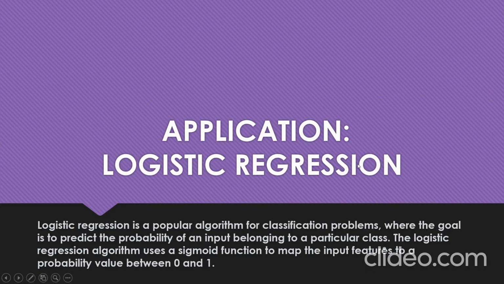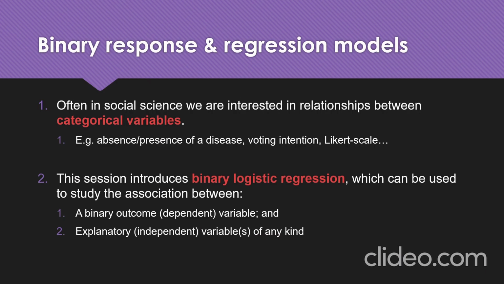Now, applications of logistic regression. Logistic regression is a method which can be used to map different input values into two or more different classes. Generally, we use binary output. For example, we are interested in studying a factor that influences whether or not someone is buying a car. It can have only two outcomes, whether the person will be buying the car or not, and we can assign those two values. Like we can assign 0 if the person is not buying a car, and 1 if he is buying a car.